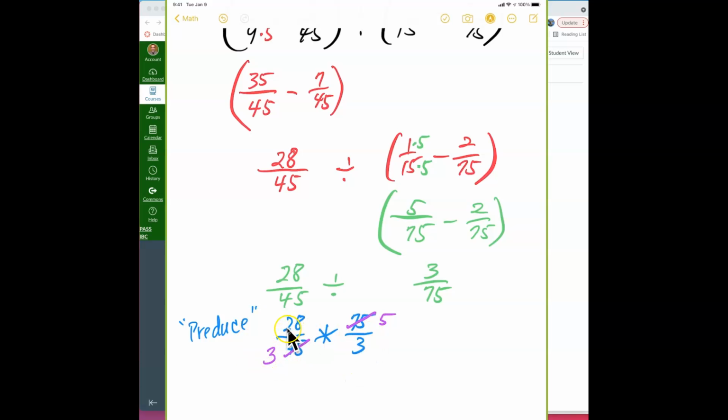So here we're going to multiply 28 by 5. And do you remember my handy-dandy multiplication by 5 shortcut? Take half of the number that isn't 5, which in this case would be 14, and then add a 0. So 140. If you want to write that out the longhand way, you can do that. 5 times 28. 5 times 20 is 100. And 5 times 8 is 40. 100 plus 40 is 140. And then on the other side, for the denominators, we have 3 times 3. And that's going to be 9.